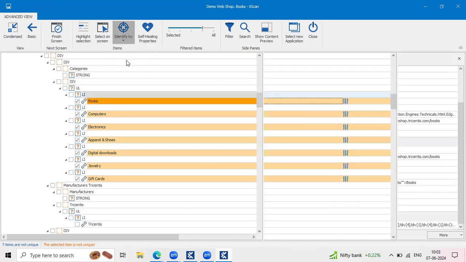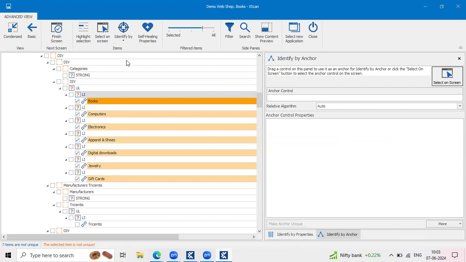What is anchor, team? Actually, it refers to another control. It's going to refer to another reference.